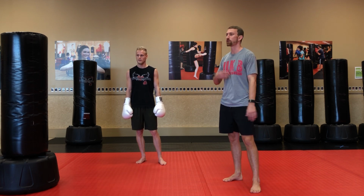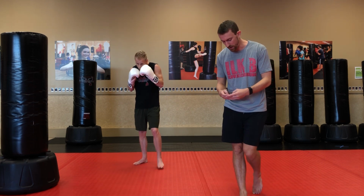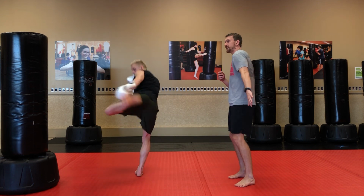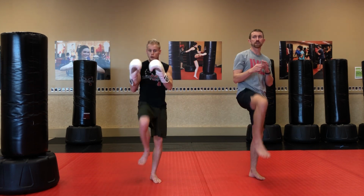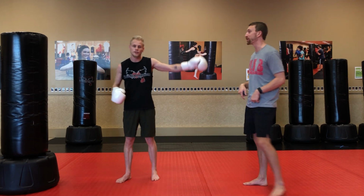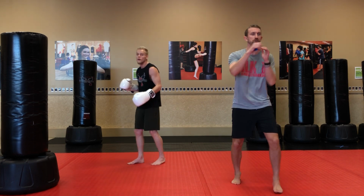But it's just about building that rhythm back up and then going back into that combo. All right, 3, 2, and 1. Here we go, team. One more time. Left front kick, left side kick, cross, jab, cross, right front kick, and right side kick. Who got higher on that side kick? Please note it. Go right to it. Left front kick, left side kick, cross, jab, cross.